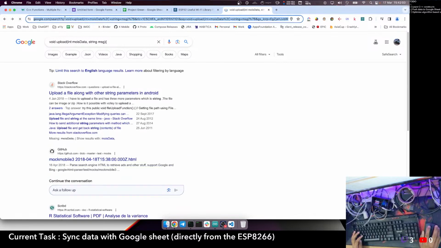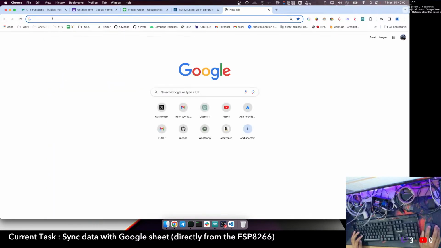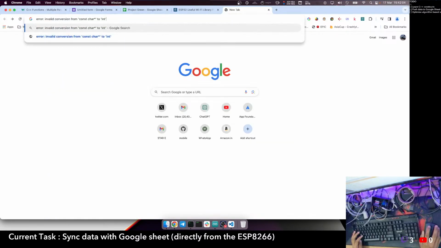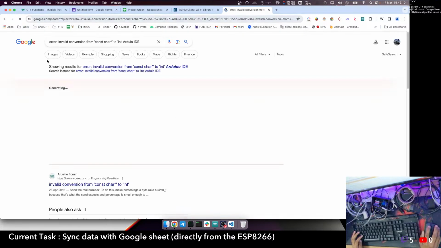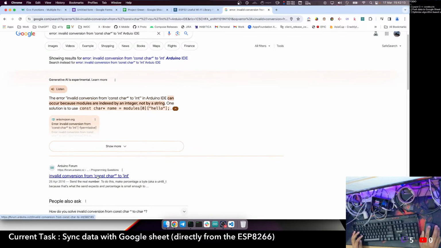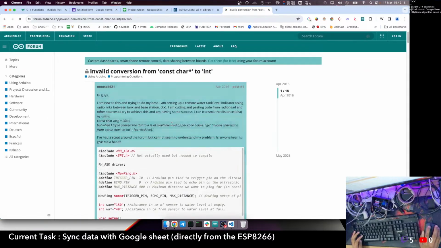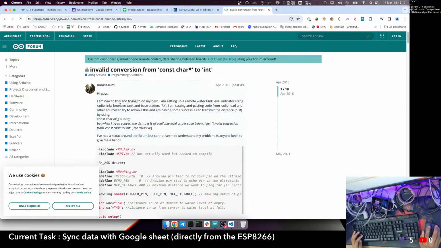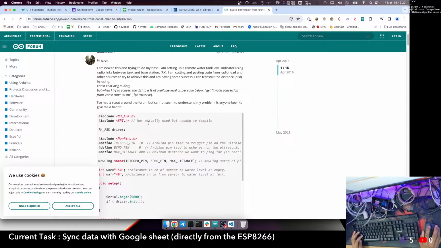Well. How do you know? I think that's what I'm using. Yeah, what is this? I am new to this and trying to do my best. I'm setting up a remote water tank level indicator using and so on.